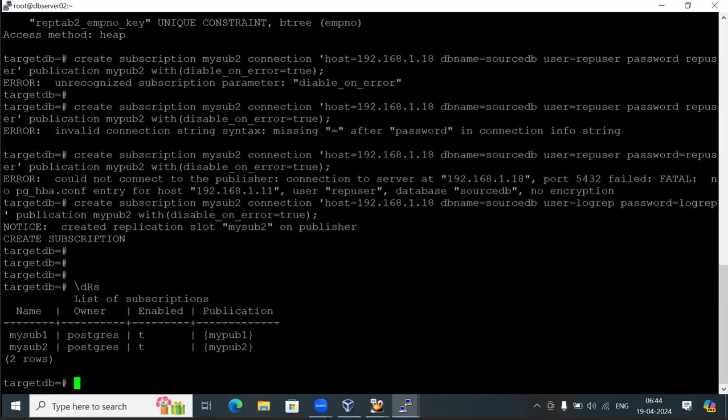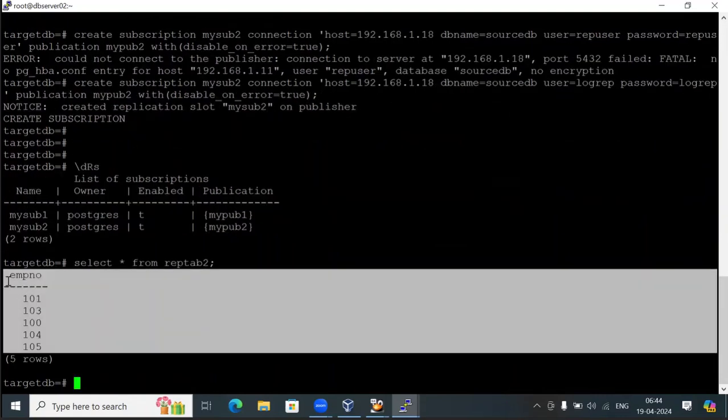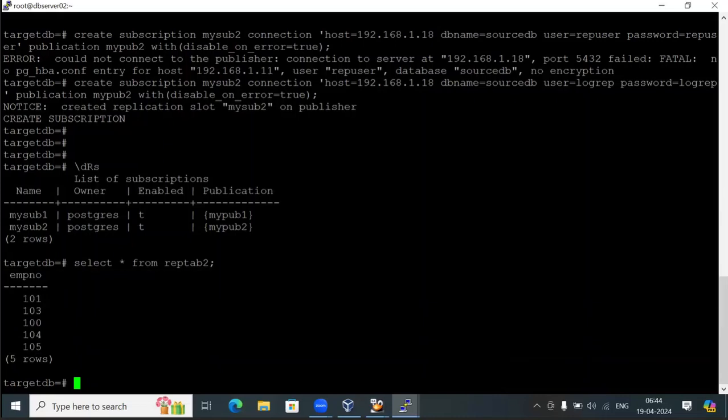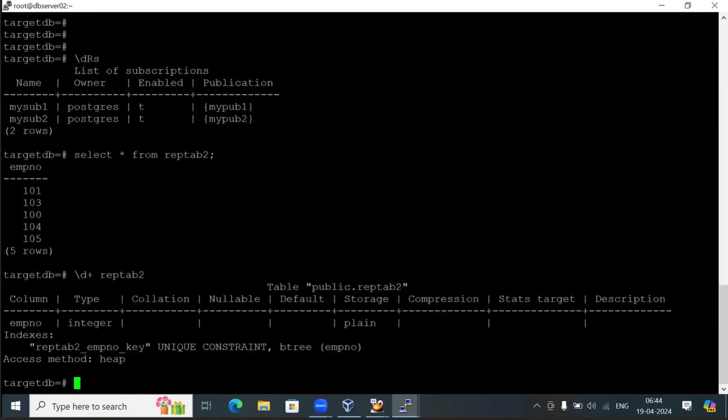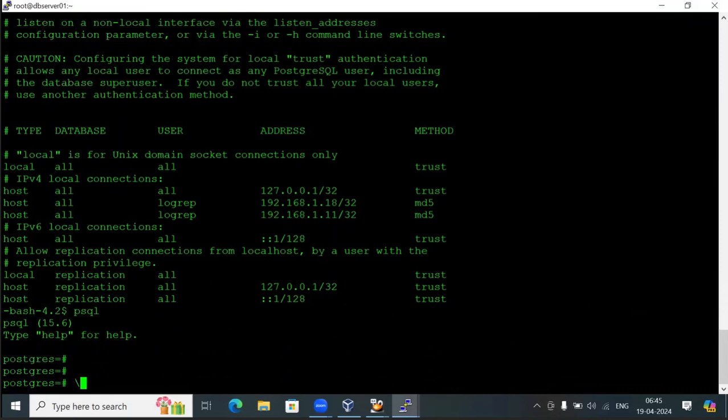Which means you can directly check your table records. Tab 2. It is replicated, whatever there is in the source. Now, I have a constraint on the target side, but I don't have this particular constraint on the source side. So now let me try to insert a duplicate and see what happens.